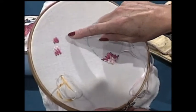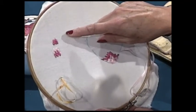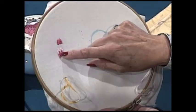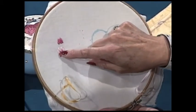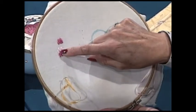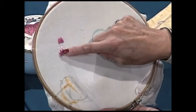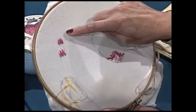For any of you who are familiar with Bargello or Florentine stitch, you will see that really it's the same thing, isn't it? You will also see here I've started to put in the second layer, and I've used a different color to make it a little easier for you to see. So you will see again we've got this same coming up and down, up and down.